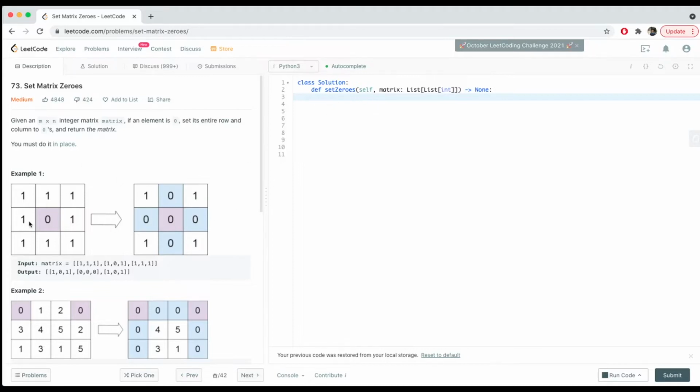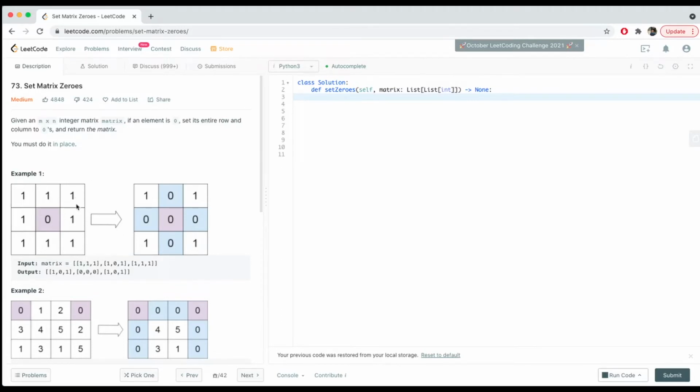So one simple way to record these row and column indexes is just to have two arrays, one to record all the row indexes and one to record all the column indexes every single time that we find a 0 in the matrix. Okay. Simple enough. In this case, we will see that the space complexity is not constant because we're making two arrays that depend on the size of the matrix.